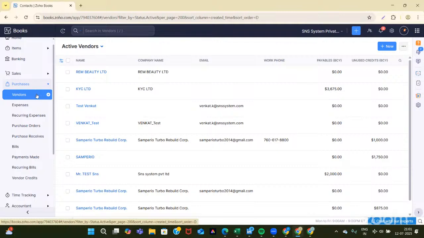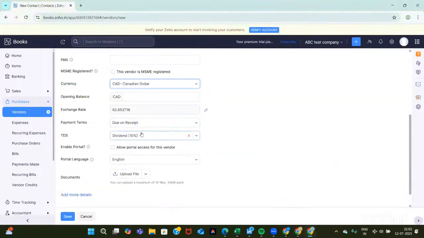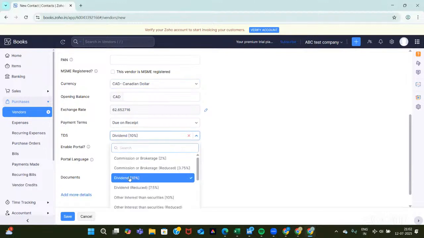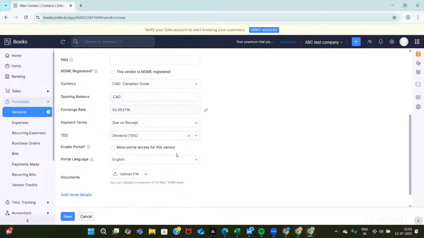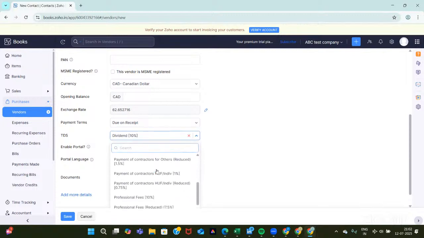Vendor profiles are where Zoho starts applying tax logic. If you're in India, you must tag each vendor with their GST treatment: regular, composition, or unregistered. You also need to apply the TDS category. This will ensure TDS is auto-calculated when you raise a bill, as it was here in this Indian Zoho Books account for this Indian company. For example, if you pay a freelance designer more than 30,000 a year, that's 10% TDS under professional fee.